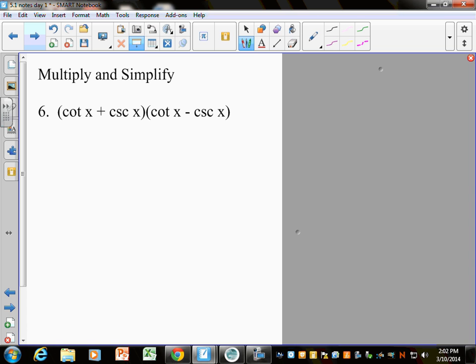And again, the directions today will say multiply out, then simplify. What are you going to do if you have two parentheses times each other with addition? How do you multiply that out? FOIL, right? Or distribute, however you want to think about that. You might also notice, I'll work this one all the way out, but do you see how these two are the same parentheses except for one's a plus and one's a minus? So what should happen? It's not just going to equal 1. What happens if you have like a plus b times a minus b?